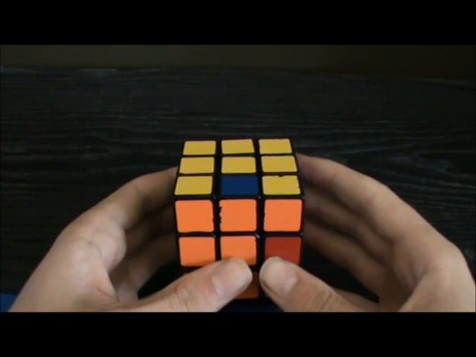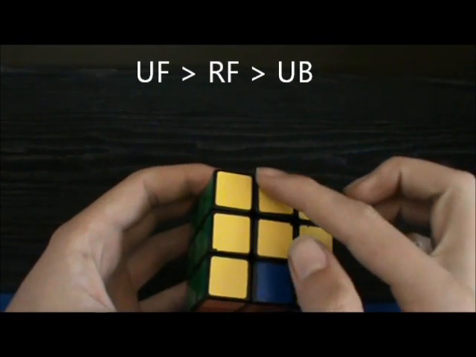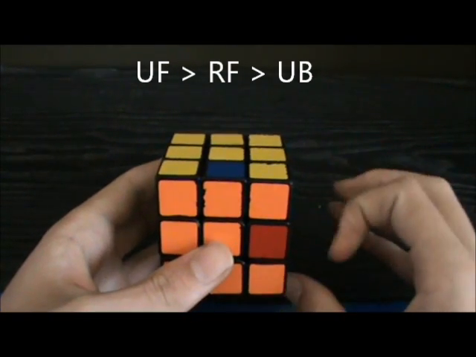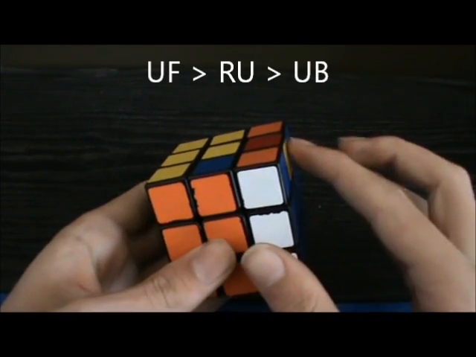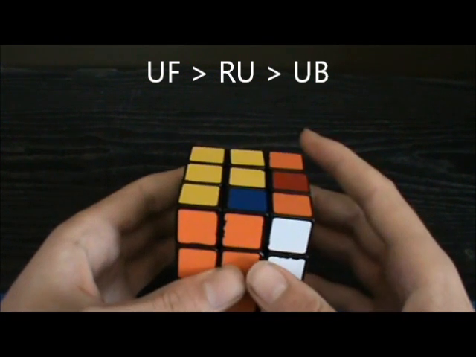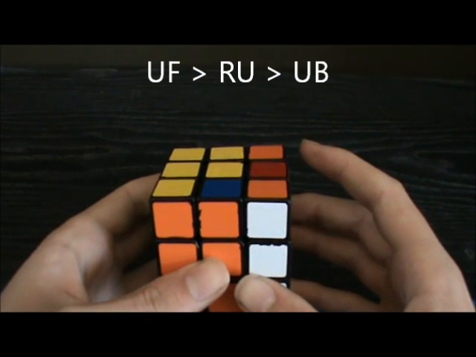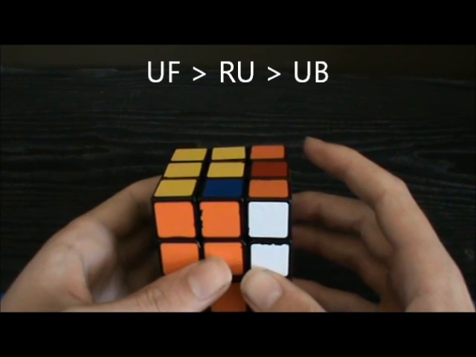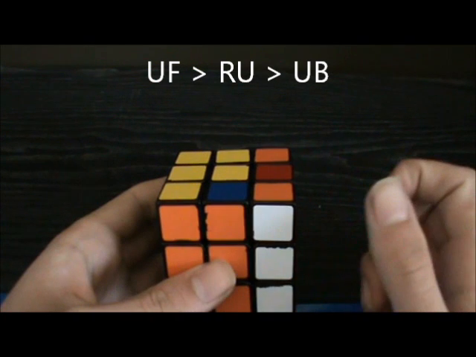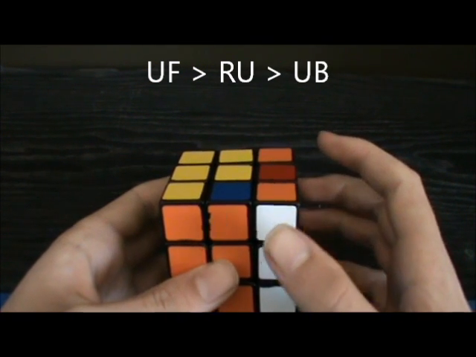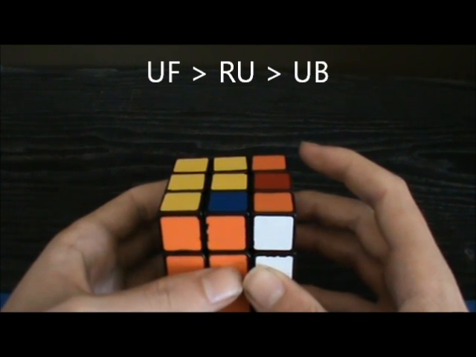Things can get a bit complicated when you get something like this: UF to RF to UB. R will bring these pieces into the same layer. Now the cycle is UF to RU to UB. The complication I'm pointing out is the target in the middle of the cycle. The reason why it has made things more complicated is because it's flipped. When the target in the middle of the cycle is flipped like this, you need to look at the cycle differently. Well you might not need to, but this is how I do it anyway. I'm going to imagine these three edges flipped.